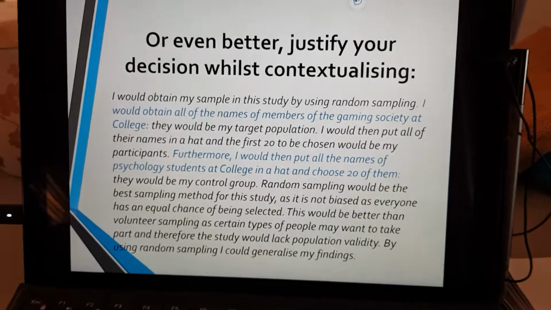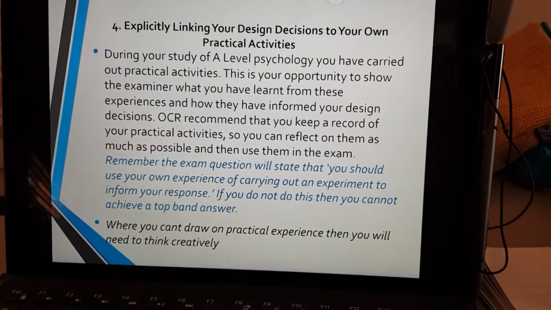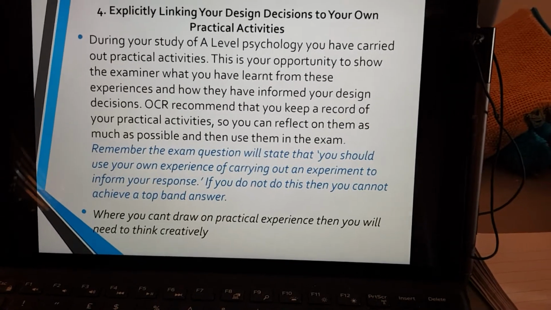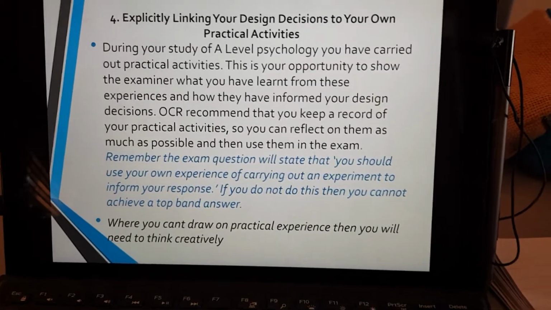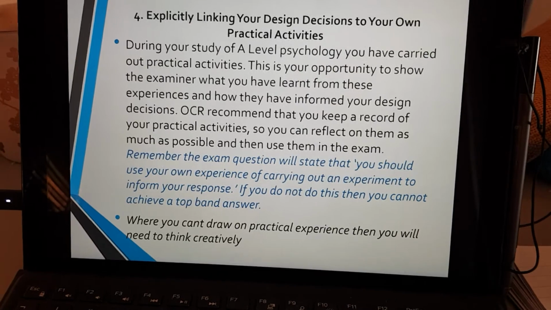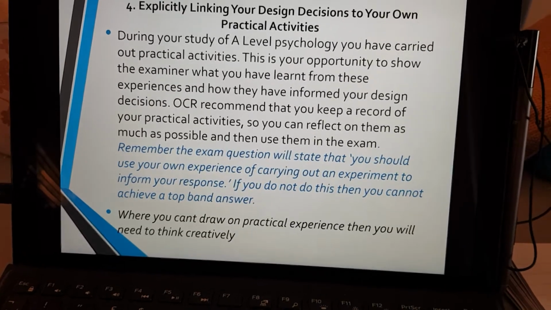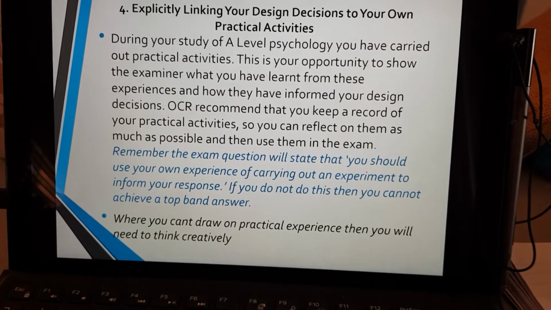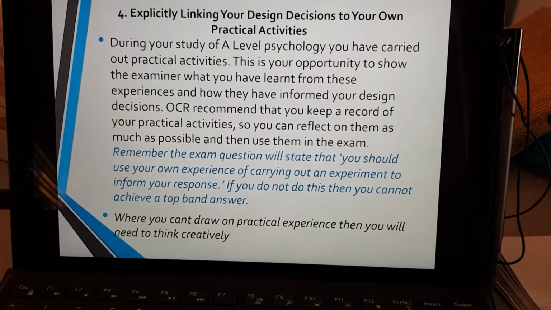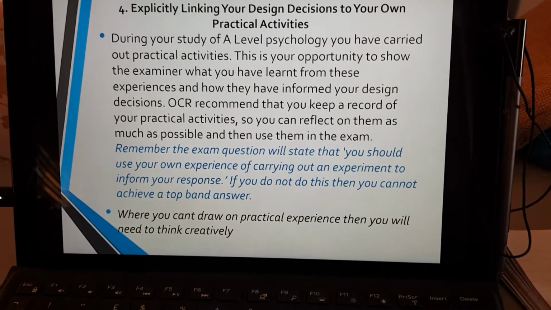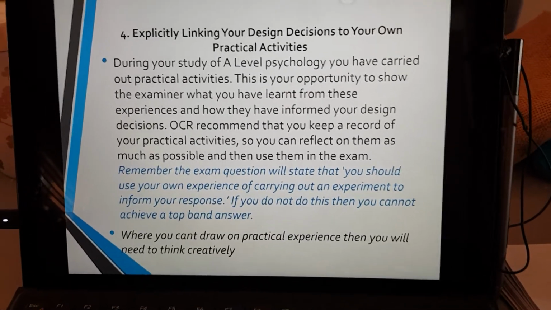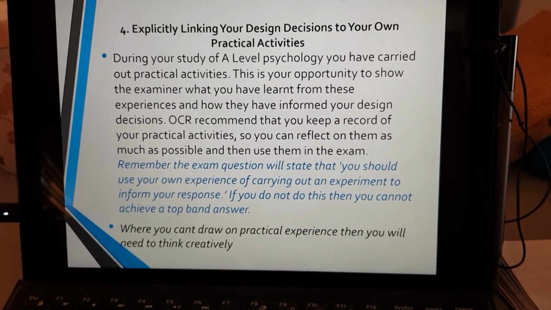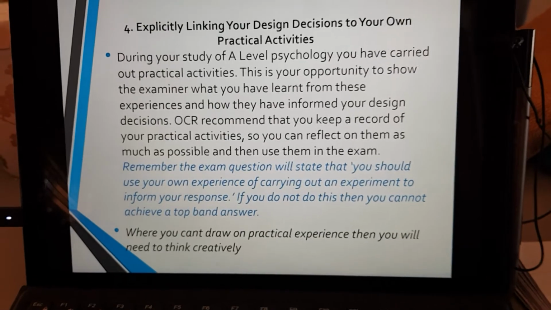Okay, so we're nearly there. The final bit, and this is the bit probably students find hardest, what you finally have to do is then link it to previous research that you've done yourself. Okay, now this is where it's tricky because I haven't got loads of time to set you lots of practical work. We will be doing more. Okay, so we'll do some more in the summer term and we'll do some more in year 13.